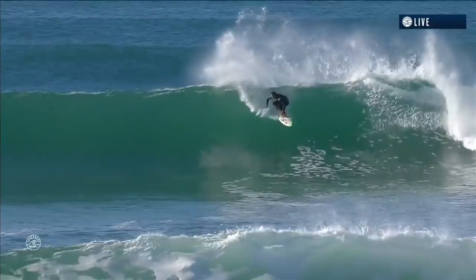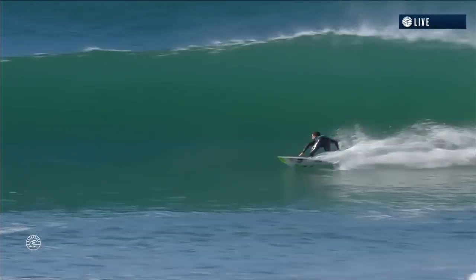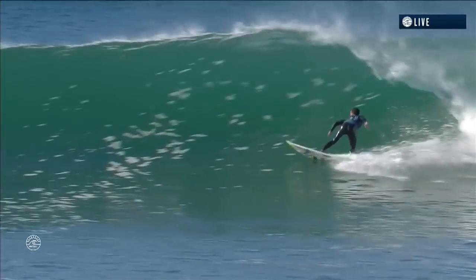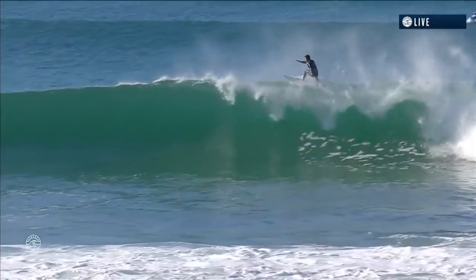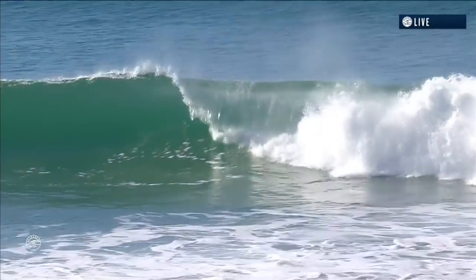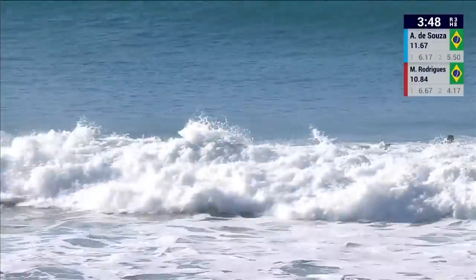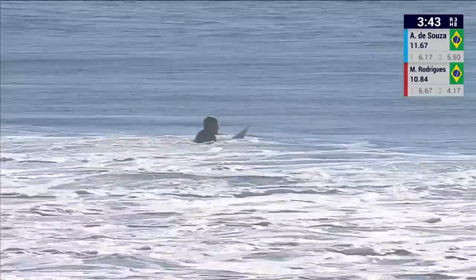Hard off the bottom. A beautiful top turn hack. Hard off the bottom again into a solid layback snap off the lip. Drills it again. Right on the money. Sits on the roof for an extended amount of time. Right off the float again. Thinking about an inside corner to pull into. That one's going to shut down on the former world champ. But loving the speed and energy he brought to the table there on that set wave.